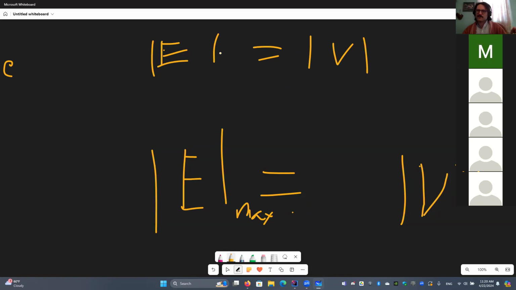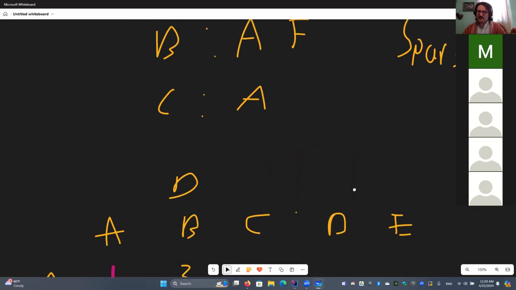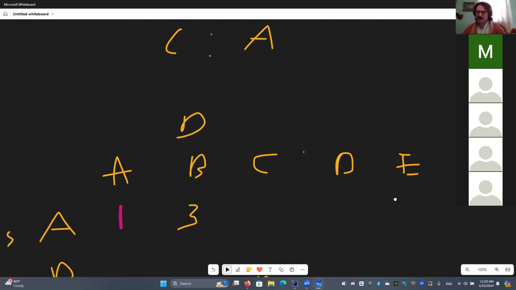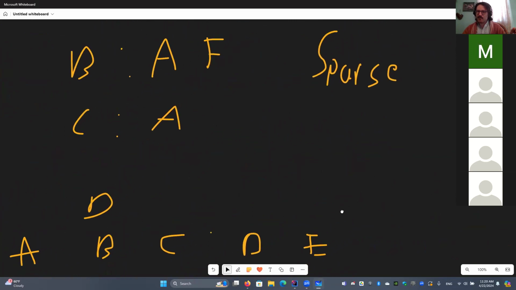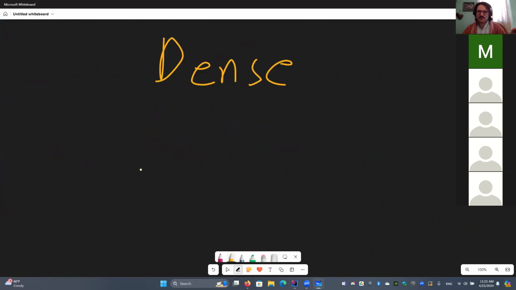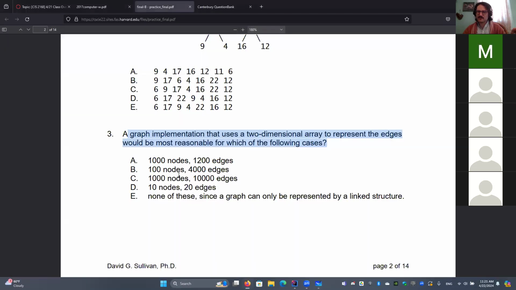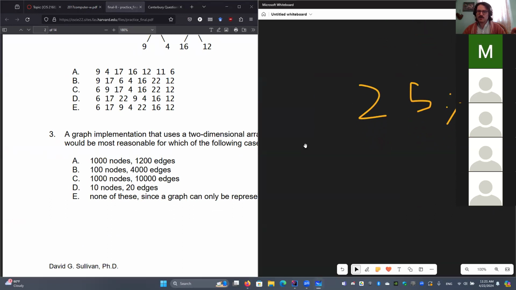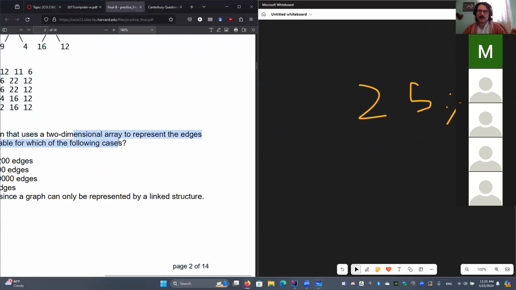Okay, if the number of vertices and edges are around the same order of magnitude. The textbook that we use says, as a rule of thumb, that what is sparse versus what is dense? A graph is dense when 25% of all possible edges exist. Okay, so let's go ahead and look at that. 1,000 nodes, 12,000 edges. So now with that, where should we use a graph?